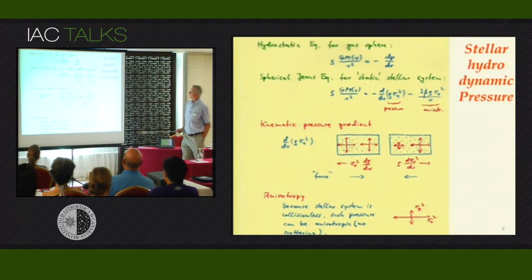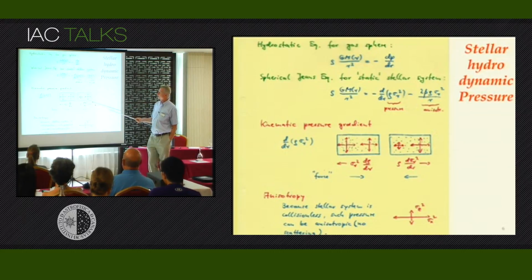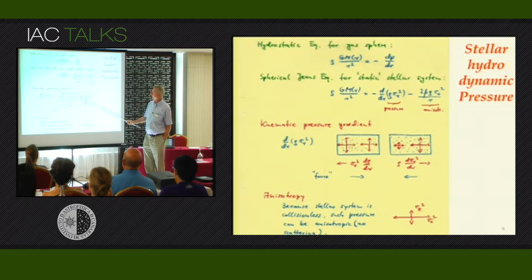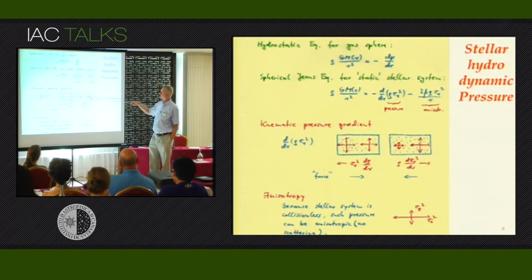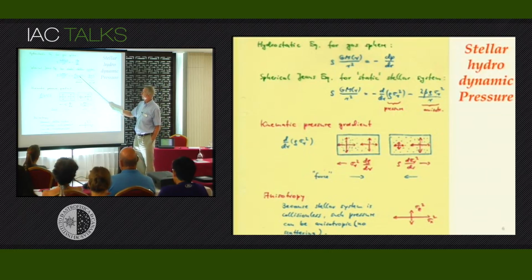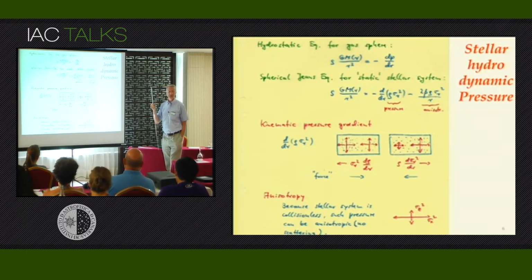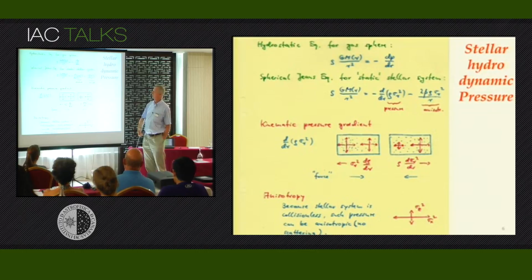Okay, now I want to quickly illustrate what is meant by this stellar dynamical pressure. So we have this spherical symmetry here, this pressure term, and then we have this anisotropy term. What this pressure term basically means is that it's just a kinematic effect. Suppose you have a box where in some region of the box you have a higher density but the same velocity dispersion, or likewise you have the same density and a higher velocity dispersion. You can see that this generates a gradient in the quantity rho sigma squared.